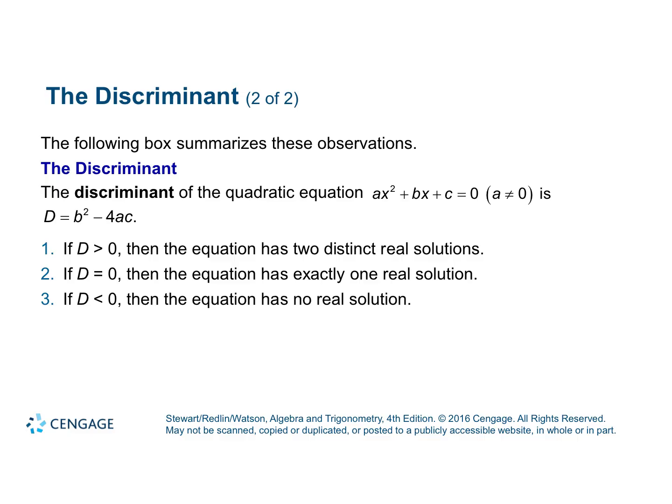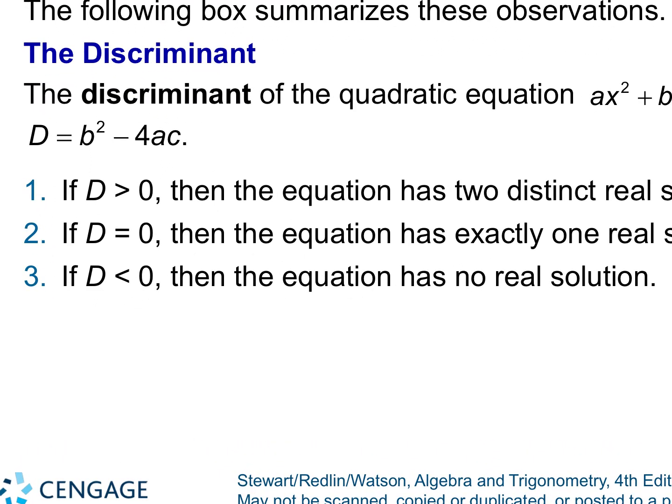Next page talks about the discriminant. The discriminant tells us how many solutions we're going to have. So the formula for our discriminant is what's under the square root. So this b squared minus 4ac looks familiar. It comes from what's under our square root in the quadratic formula. So we're just looking at this little part of the formula to give us our discriminant.